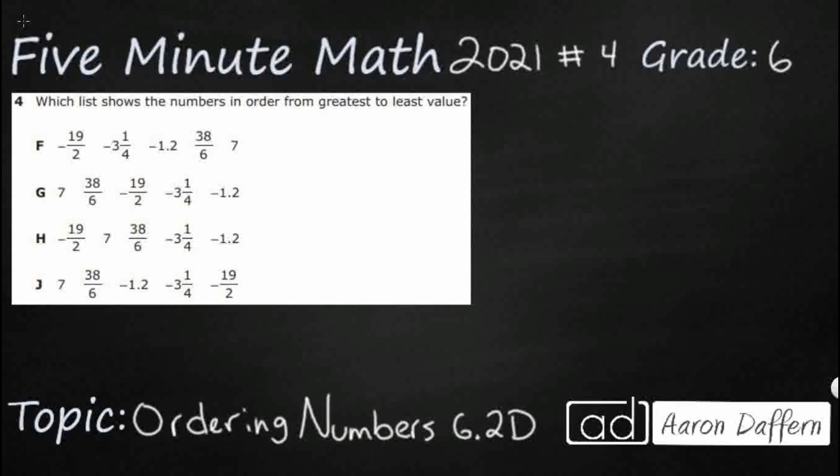So, we simply need to take these numbers and put them in order from greatest to least. You notice we have two decimals, we've got 7, and we've got negative 1.2. That's a whole number 7, but we can count that as a decimal because that's really what we're going to look at here. We'll make it 7.0, just so they all kind of match up.